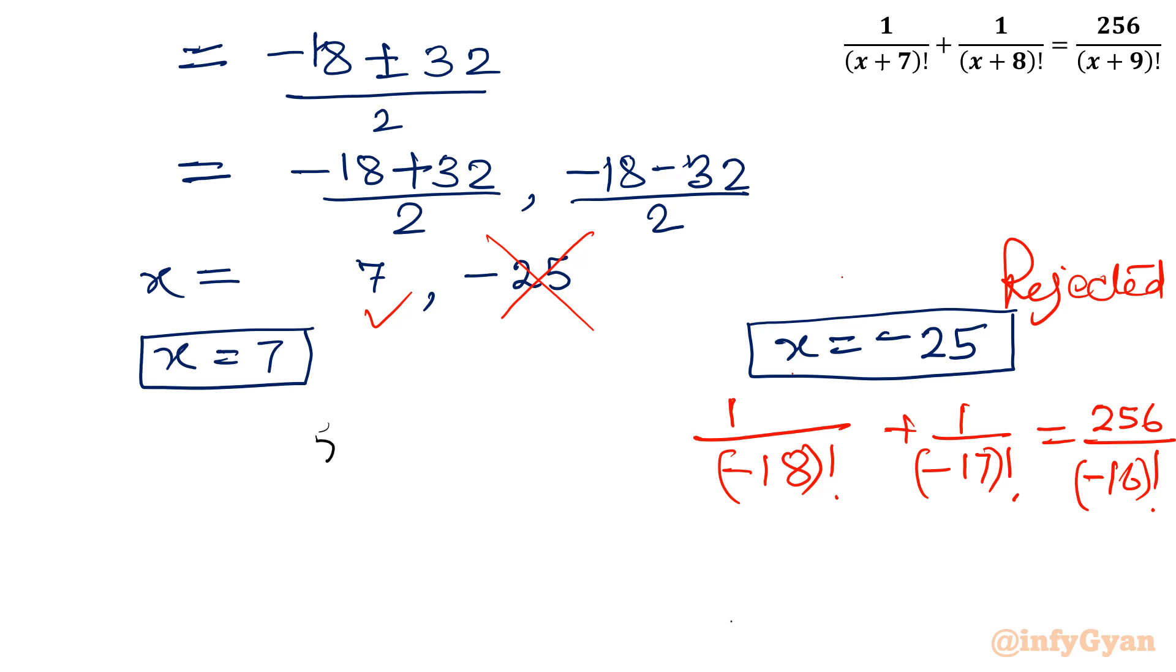Now, if you want to verify, x equal to 7 is our answer. If you want to verify, then you can put over there. See I substituted also, I checked that value, because 14 factorial will come in the first denominator here. Here you will get x equal to 7 if you will put 15 factorial and 16 factorial, right hand side. That numbers are very very big.